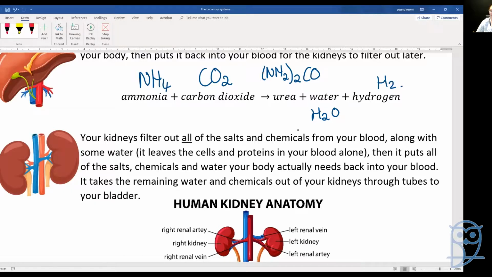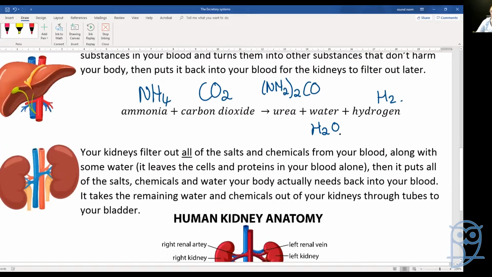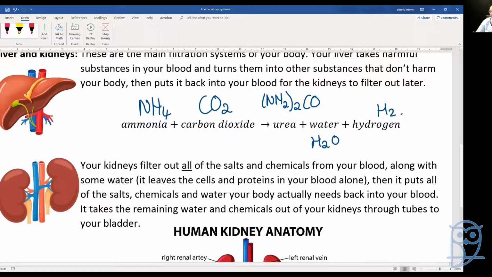However, your urine is mostly made up of water. And in that sense, it could be fairly okay if you are in some kind of life or death situation. But again, not recommended.